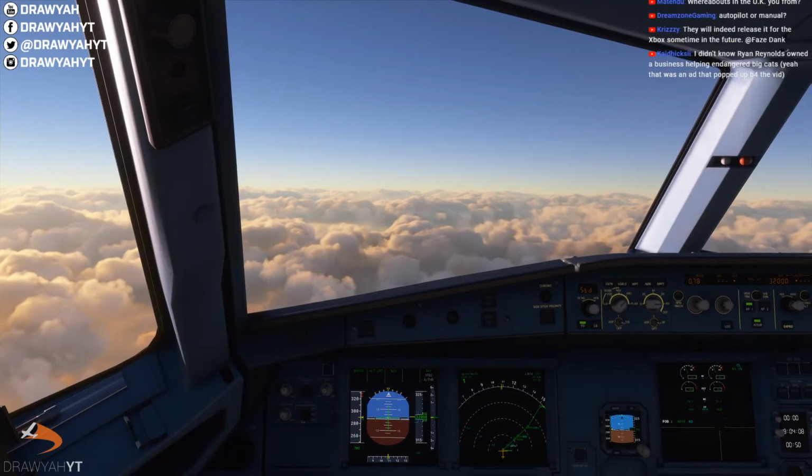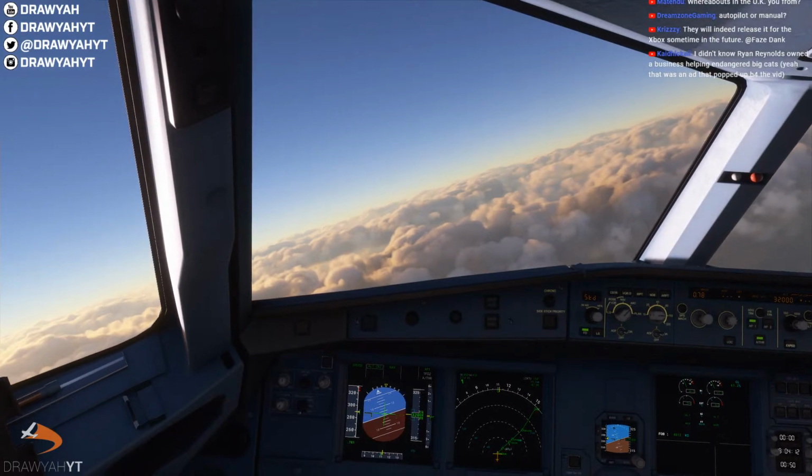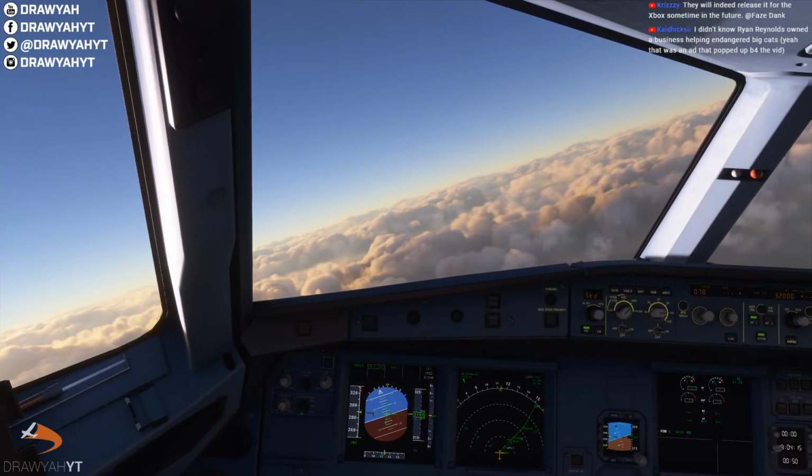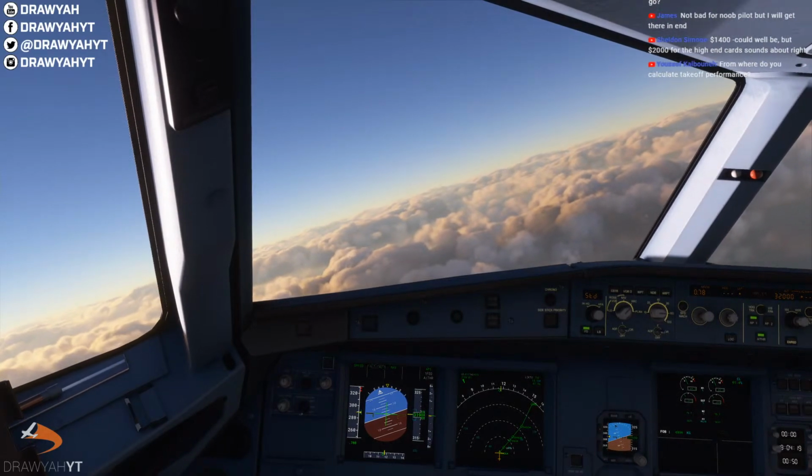The aircraft does slant a little bit, that's a known bug with the autopilot, so we are working on a fix to hopefully get that sorted soon. Flying with autopilot for now, although we'll be doing a manual touchdown.